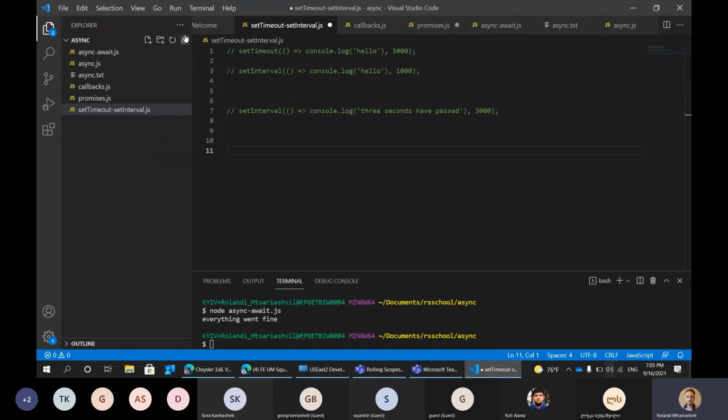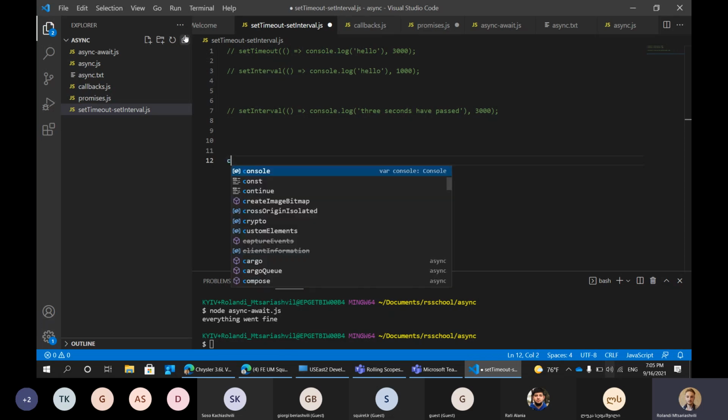So in Web API, setInterval is a function which is actually in the browser. So we have Web API, and that Web API contains several methods. That's not pure JavaScript, but Node.js contains it too. So let's get in touch with the syntax, and what setTimeout allows us to do is to perform some action after a certain period of time.